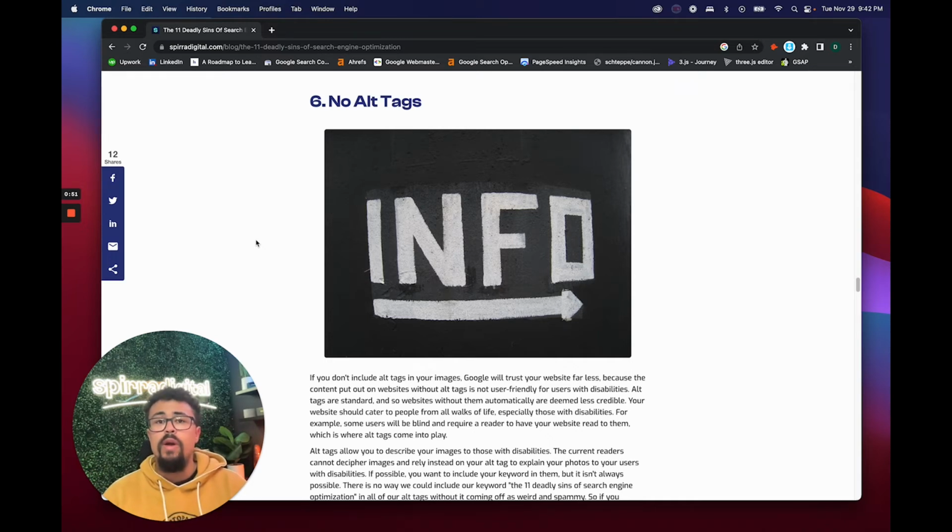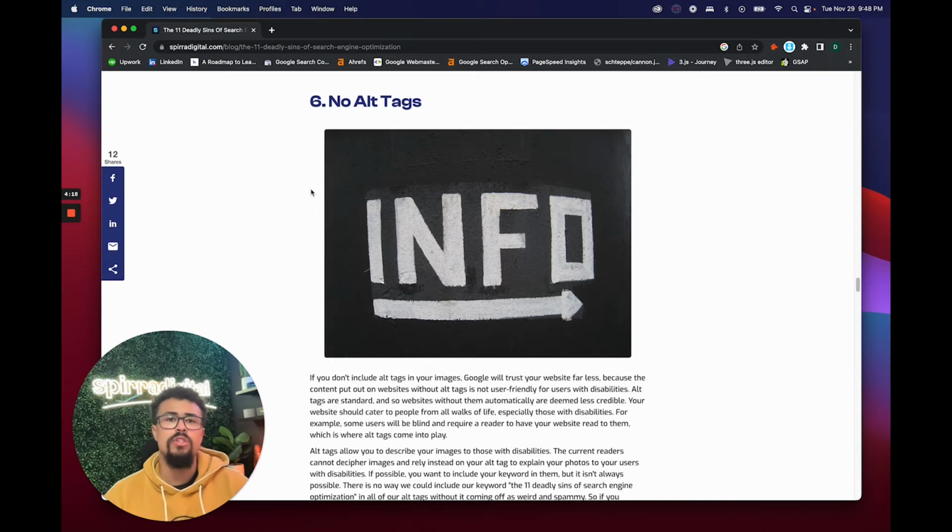And really, without having that alt tag there, not only do you miss a lot of opportunities to rank, because Google is looking for those alt tags, keywords in those alt tags, but again, in addition to that, you're really going to hurt the experience of those users. So whenever possible in these alt tags, you want to make sure that you include your keywords, but it's not always going to be possible. Alt tags are kind of one of the most difficult places to inject your keywords. If it sounds strange or it doesn't read properly, it's best just to leave them out.